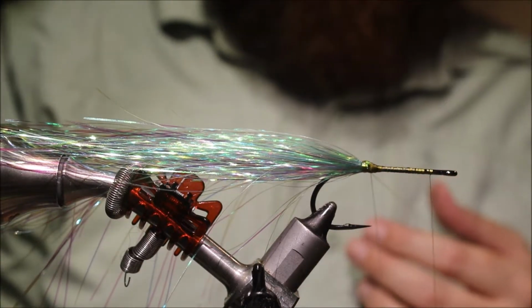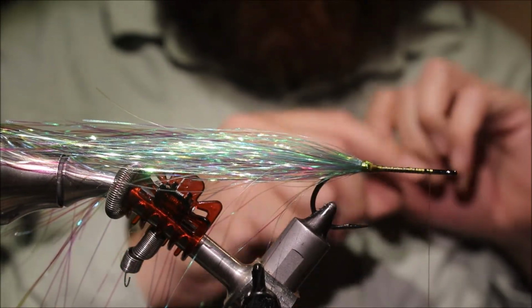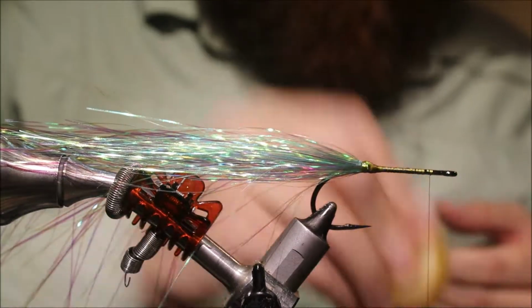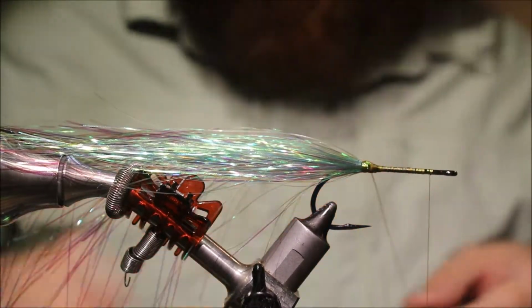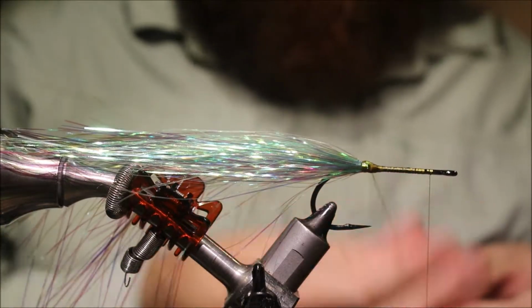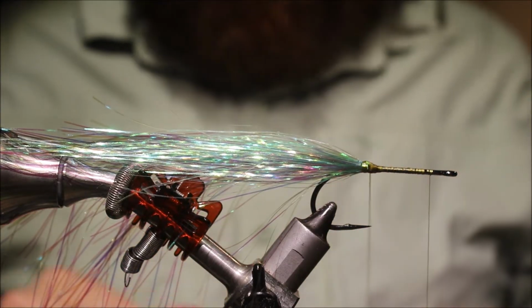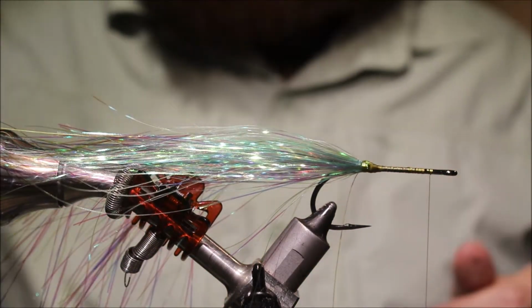And my wax. Just make sure it's not already started spinning. Give that a wax. And don't be shy. The wax is what allows you to really sort of work with the Flashabou well in the dubbing loop. And I'll just hang that to the side so it hangs open.